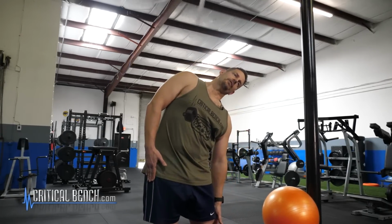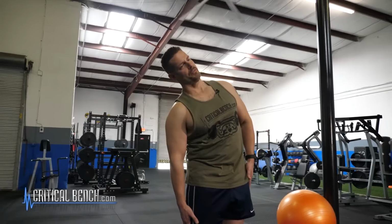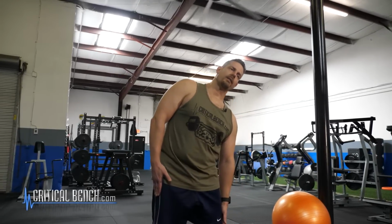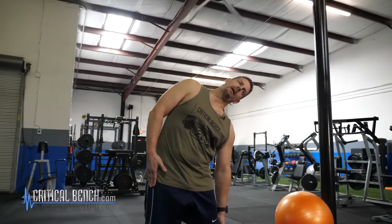Your fingers should come to about the side of your kneecap. Obviously it depends on the length of your arms, the length of your legs, but the average person should come very close to the side of their knee. Don't push too hard here. The idea here is just, again, we're trying to wake up the spine.